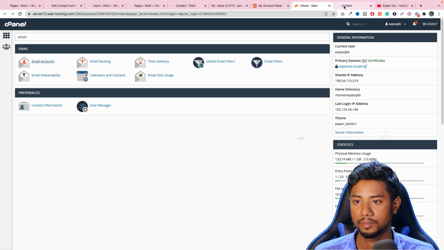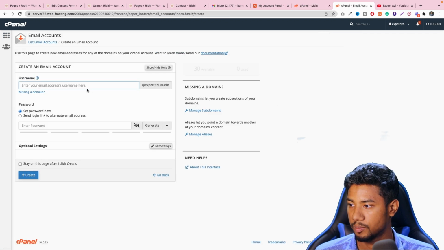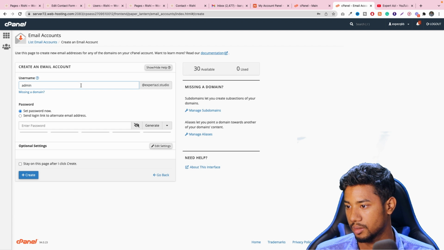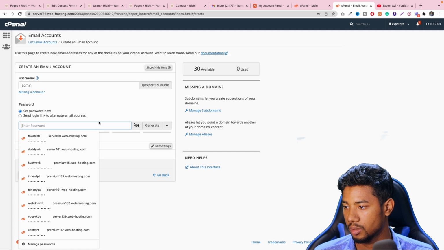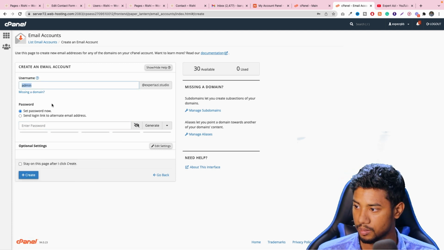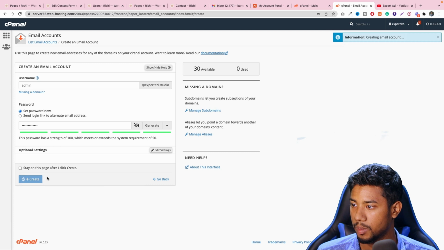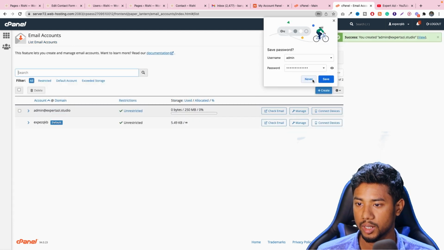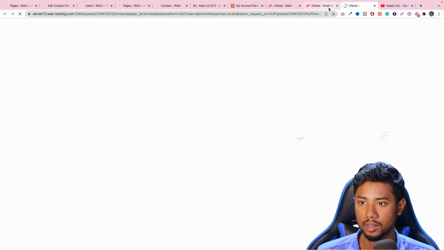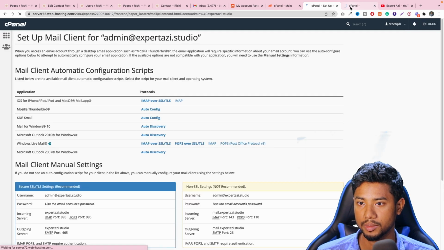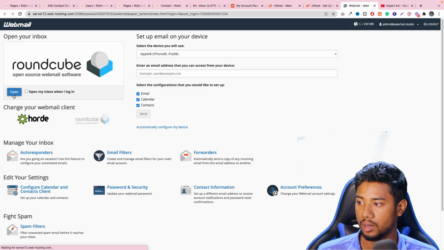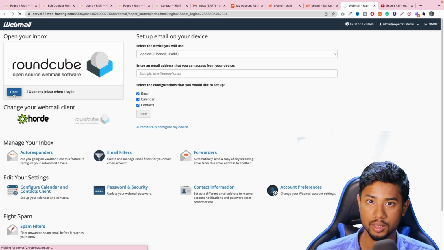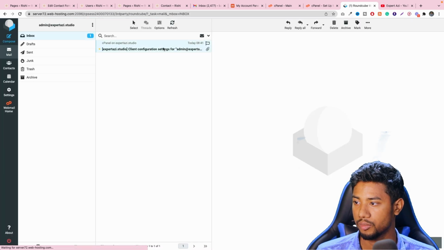Click on here, then click the create button, and let's type admin here. Now we have to put a password, so I put in a password and click the create button. Alright, so this mail is now created, as you can see. Let's click on check mail, and also click this connect device button. Check mail redirects us into webmail, where we can directly check if someone sent a mail. So here is the configuration of everything, and we don't really need anything now.